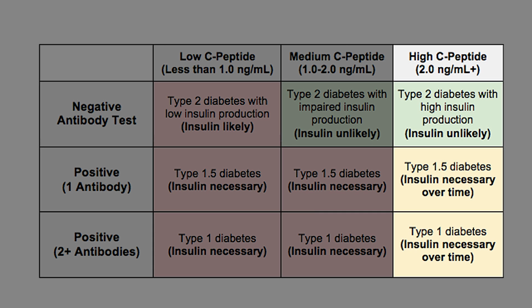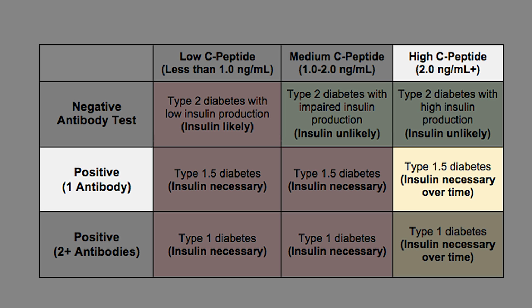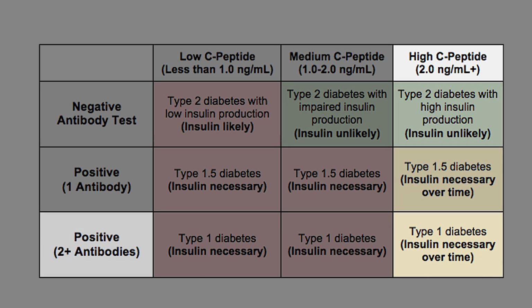If you test positive for one islet antibody and are over the age of 30, then you're likely living with type 1.5 diabetes and may experience a decline in your insulin production with an increased need for exogenous basal and bolus insulin over time, even though your endogenous insulin production is sufficient at this point in time. And if you test positive for multiple antibodies, irrespective of how old you are, then you are likely living with type 1 diabetes and are currently in the honeymoon phase in which your endogenous insulin production is declining quickly, even though it is sufficient at this point in time. You're likely going to experience an increased need for exogenous basal and bolus insulin over the course of time.